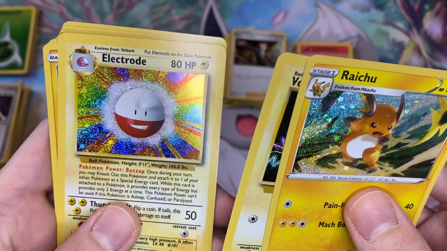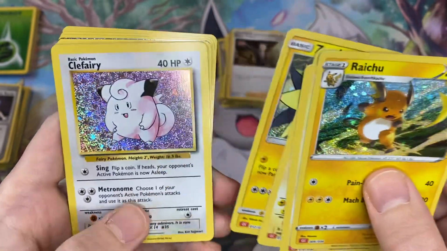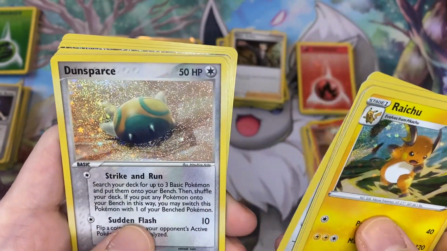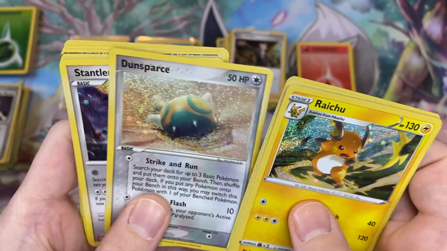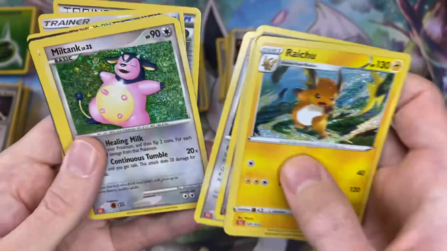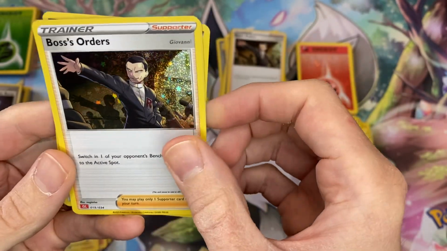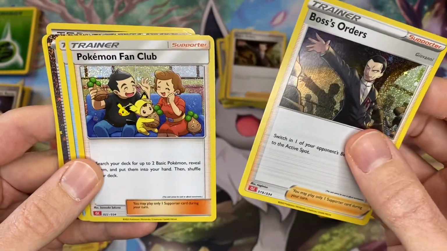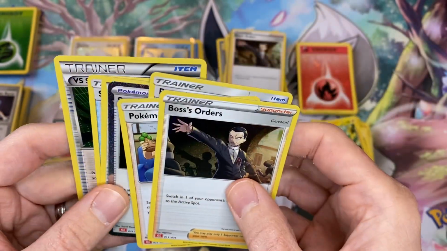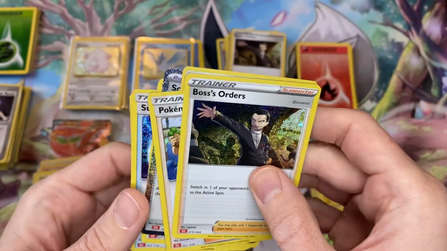An Electrode, Zapdos, a Clefairy. That would go with the Clefable that we saw at the beginning. We have the Dunsparce, Stantler, a Miltank, and then that should just take us into the final trainer cards. Boss's Orders, Pokemon Fan Club, Rare Candy, Scorching Charcoal, I think that's a new one, Super Rod, Super Scoop Up, I think that's also new, and VS Seeker.